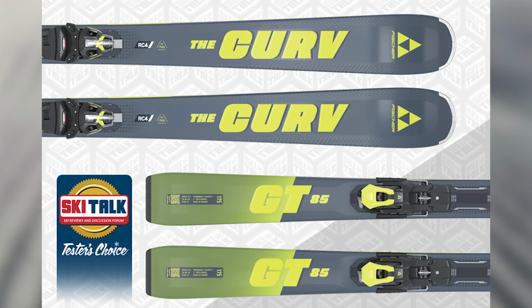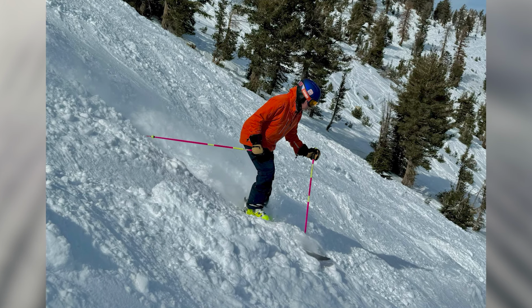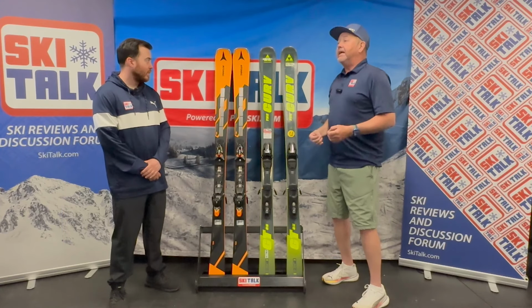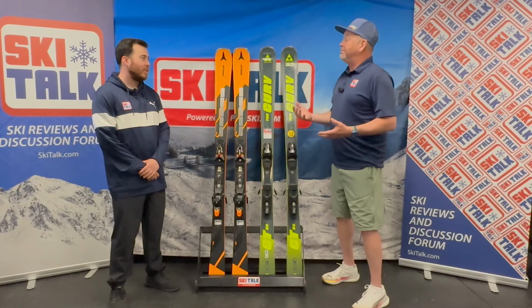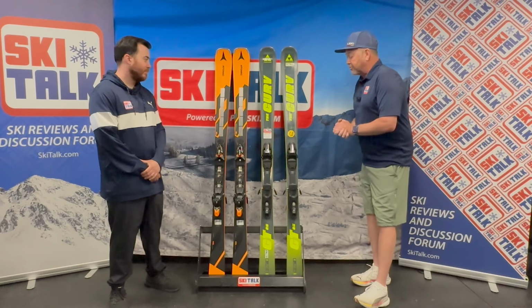The Fischer here is a little more relaxed in the tip, and a little more willing to venture into mixed conditions. I mean, skiing over Mount Rose a lot, we've got the chutes there. Spring conditions got a little bit heavy this year. On the Atomic, I question myself going into those mixed conditions. The Fischer, no problem. Let's go over. Let's play around in there.